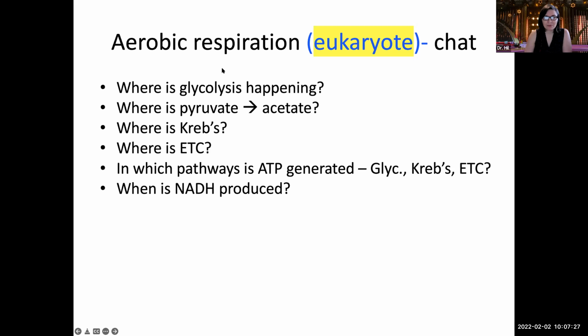Another thing that happens, because I've been mentioning this a couple times, is that really the main purpose of breaking down glucose to pyruvate to acetate and putting it through the Krebs cycle is to remove electrons. There's lots of electrons in glucose. We're removing them. Electrons are energy, so we're taking energy out, and we have to put them somewhere, right? We talked about last class how NAD plus is that little electron taxi cab, so they have to climb in and get taken to their next destination, which is the electron transport chain. So when is NADH produced? In which of these pathways? When do the electrons climb into the taxi cab producing NADH?